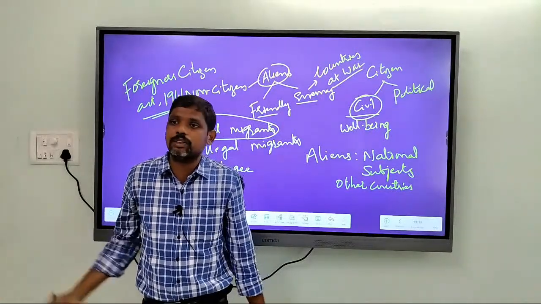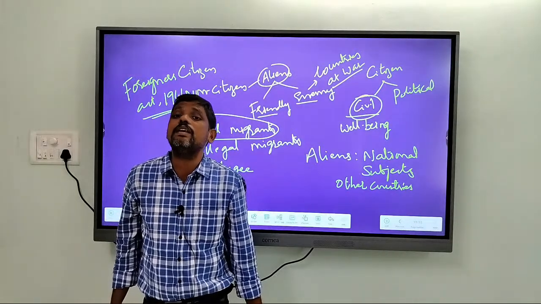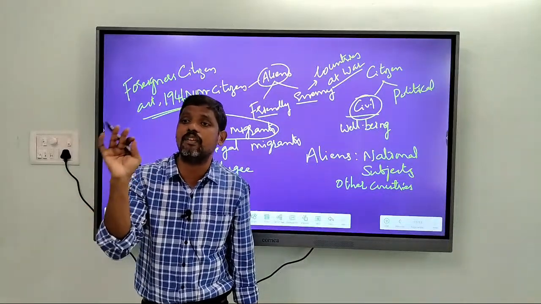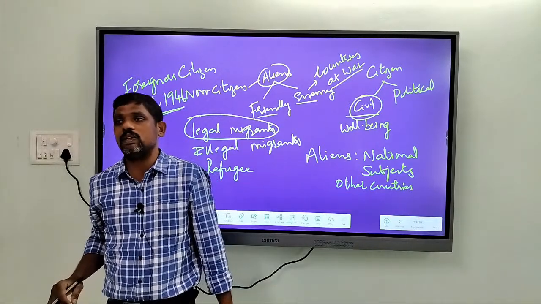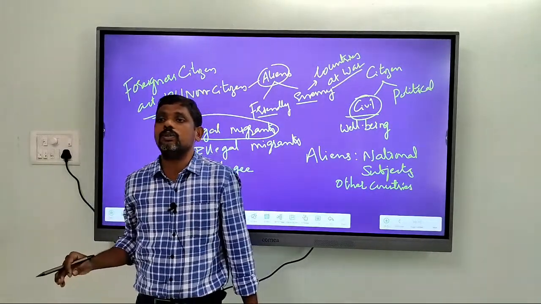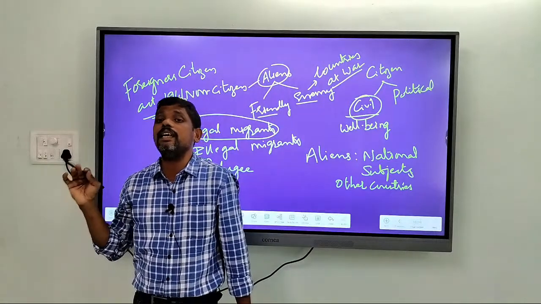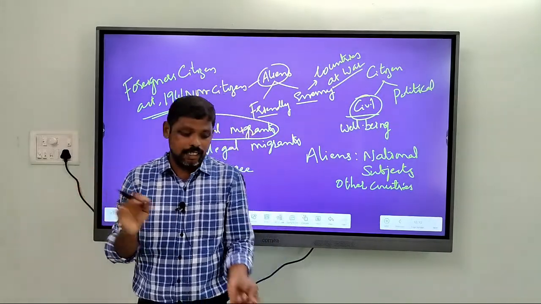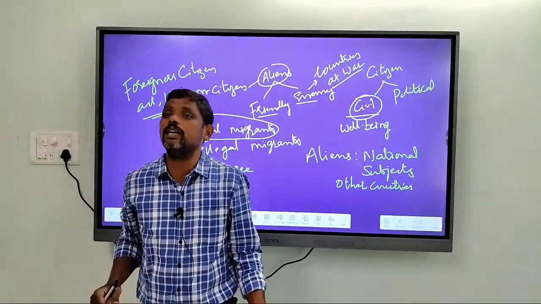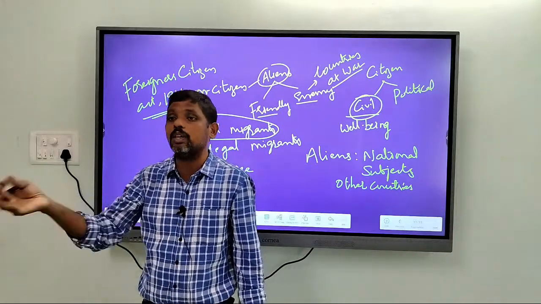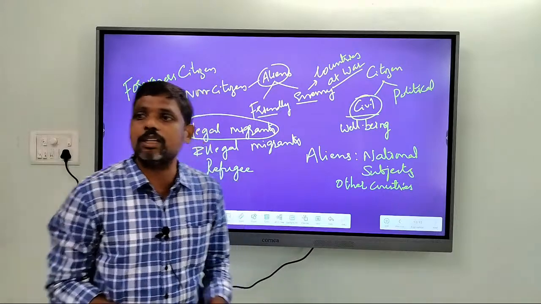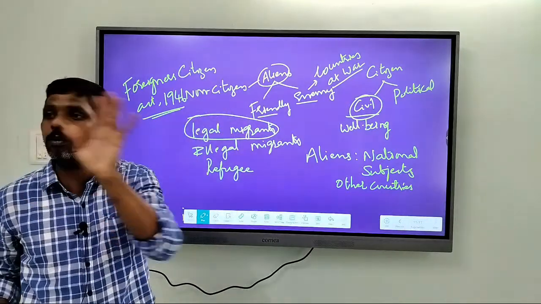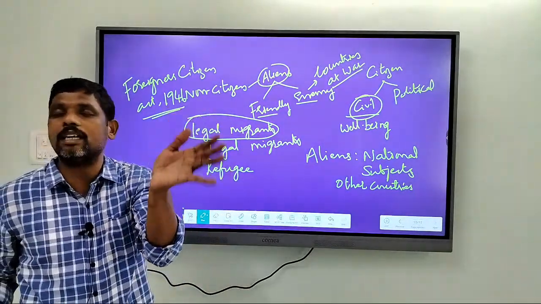When they are illegal, they have no right to stay in India. That means the government has every power to detain and deport them. Right? So according to the Foreigners Act of 1946, which was even accepted after the Constitution, any illegal migrant in India can be detained and deported to their home country. So that is the issue about Rohingyas. Today we are talking much about the issue of Rohingyas. Why is the government forcefully deporting them to Myanmar?